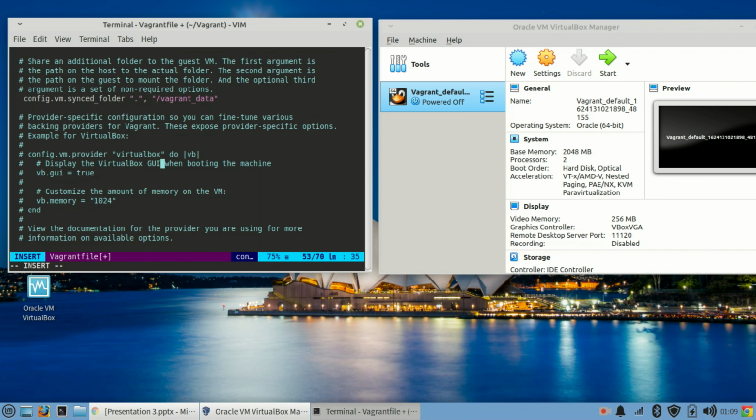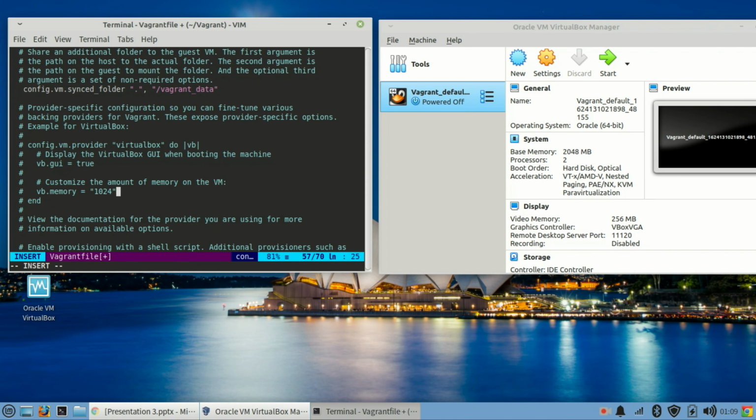And by default the VM provider is VirtualBox only, but you can change it depending upon whether you are using AWS, Docker, or VMware. So you can change those settings. You can even customize the memory. Let's say I want to have 1 GB of memory, so I can go ahead and make that change.